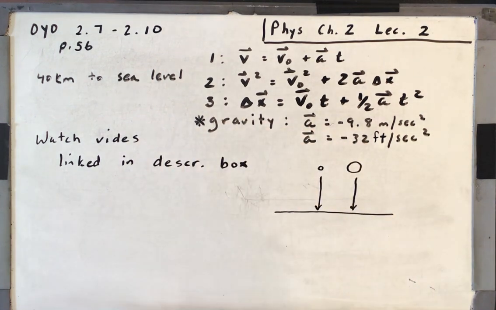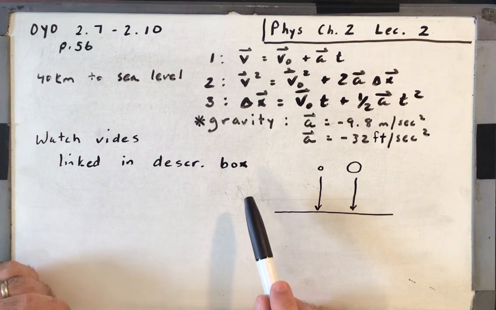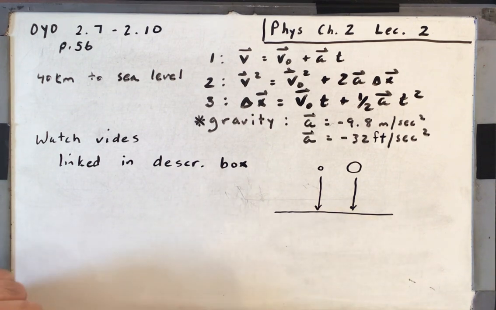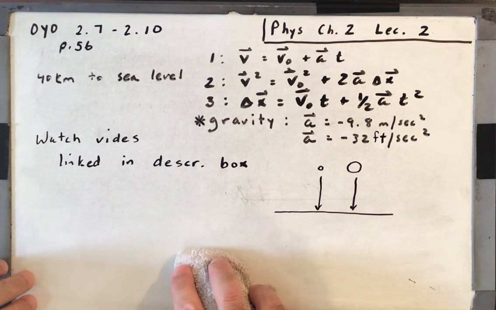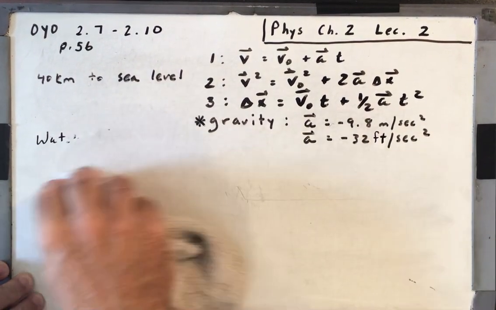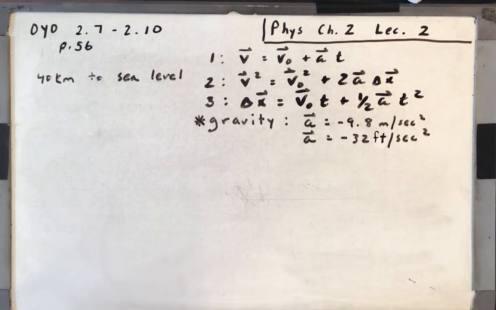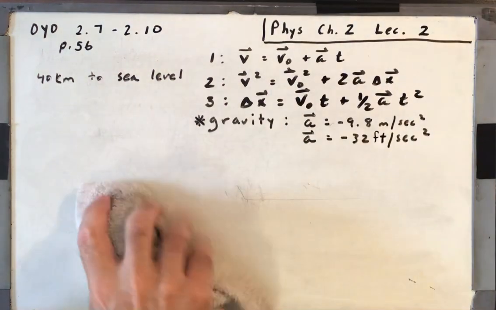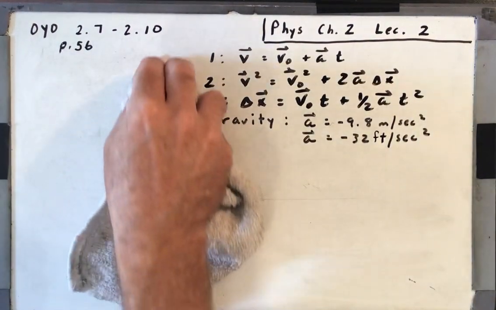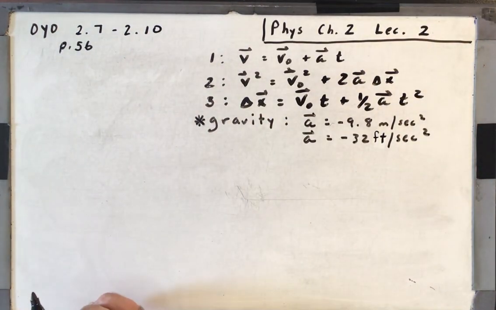And I've got an amazing video where they drop a bowling ball and a feather at the same time in a big vacuum, and they hit at the same time. So I want you to watch that video. I think it's 4 or 5 minutes long. There's also a video on terminal velocity, which is at the end of the chapter, that I'd like you to watch. So make sure you watch those two videos that we would have shown if this were in class. All right, most of this lecture is going to be me working problems that we call free fall problems.